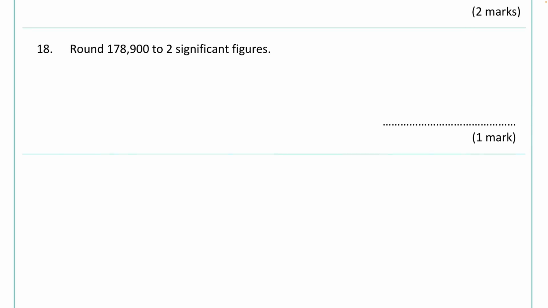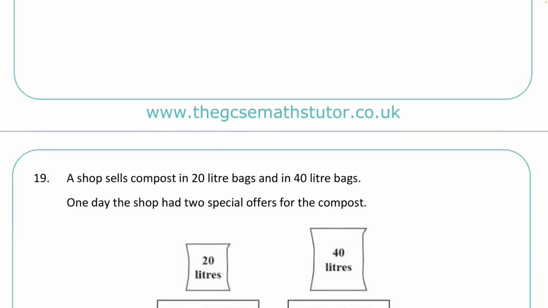Question 18 is asking us to round this number to two significant figures. So we want to find that second significant figure, which is the 7, and that's in the 10,000s position. So we're rounding this to the nearest 10,000. So it's either going to be 170,000 or 180,000. And this one is going to be 180,000 as there's an 8 after the 7. So that's going to go to 180,000, rounding to the nearest 10,000, which is where the second significant figure is in the number, the second number after the first whole number. And there we go, rounding to two significant figures.